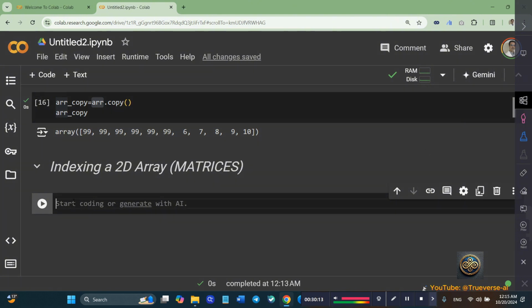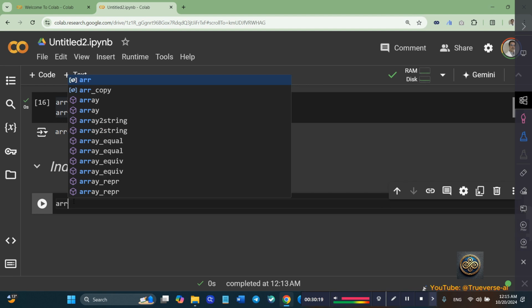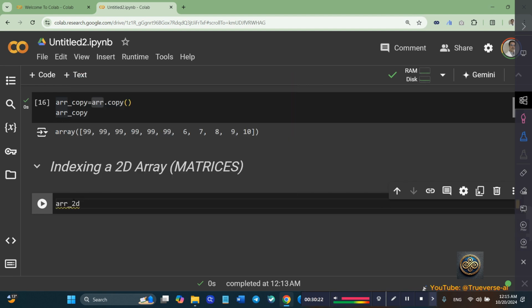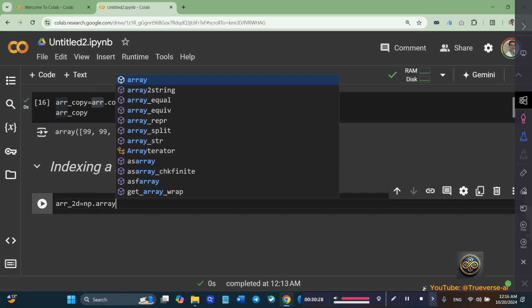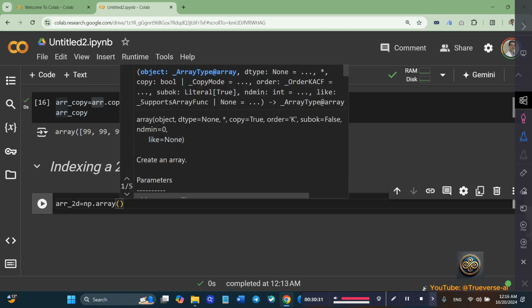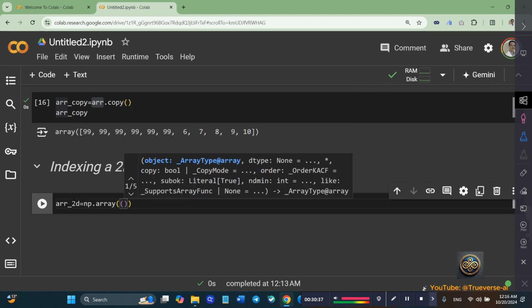So let's do some practice. Array 2D, numpy array, then we need to use a tuple, so one more bracket, and we need to make the elements inside.